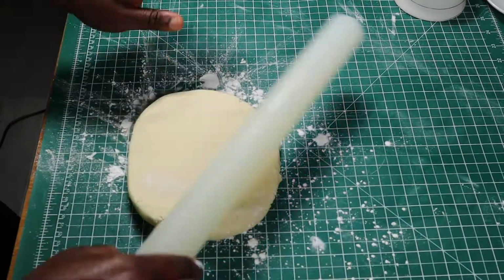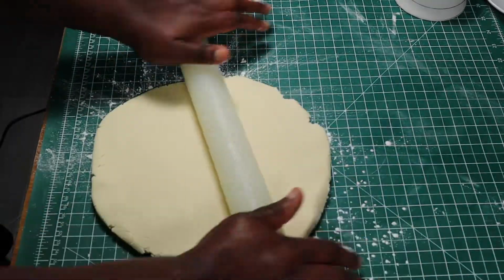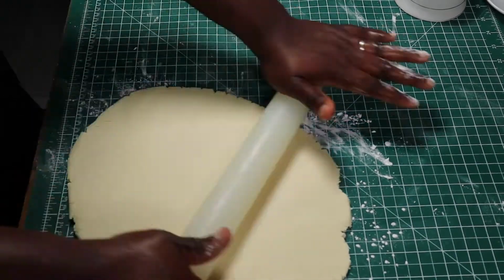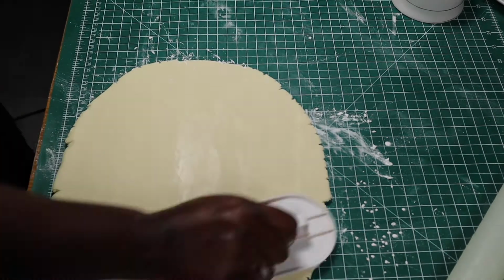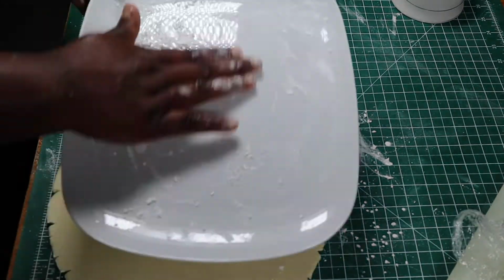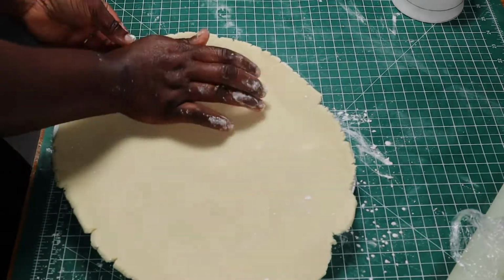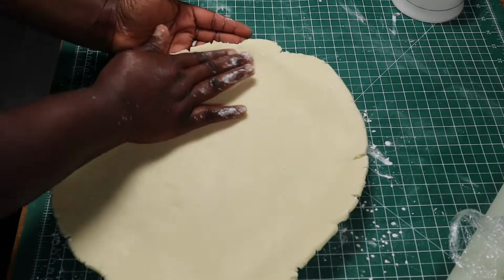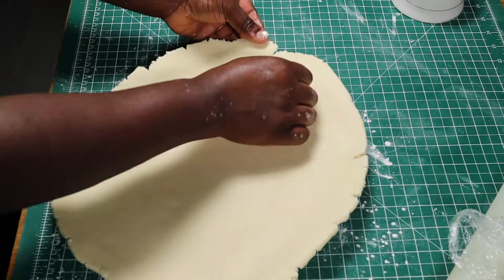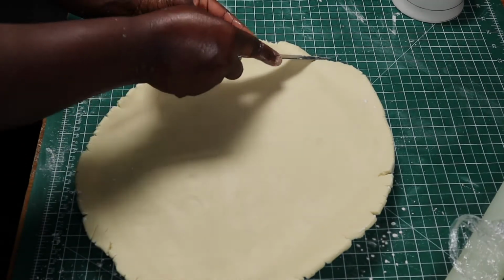I'm going to start by making the modeling chocolate plate. You can use fondant for this, but I chose to go with modeling chocolate. So I'm just rolling out some cream colored modeling chocolate. After rolling it out, I would dust a plate with corn flour and drape it over the plate. I dusted the plate with corn flour to prevent the modeling chocolate plate from sticking to the real plate. Now I'm gonna trim off the excess modeling chocolate with a knife.